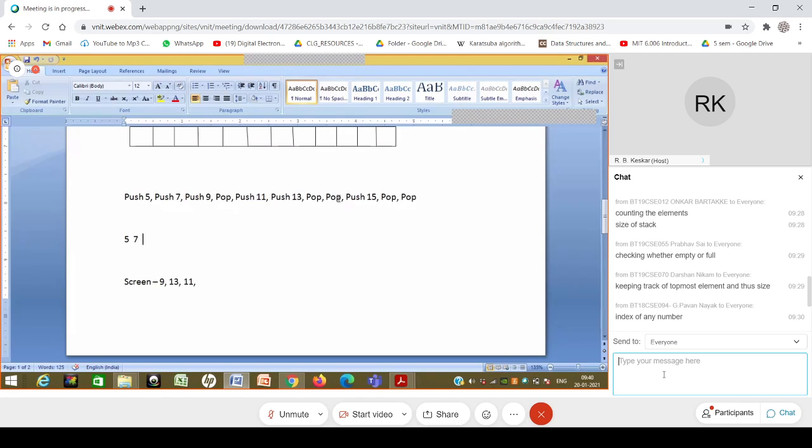Now again I have 5 and 7, I have reached up to this particular point, right? Then I do a push 15, and then I do a pop, which means that I print 15 over here, so 15 is removed. I do another pop, which means that I get a 7. I remove the 7, and then at the end of it, there is a single element on the stack, which is 5, which is remaining, and up to this point I have printed 9, 13, 11, 15, 7 on the screen. Okay, and only 5 is remaining now.